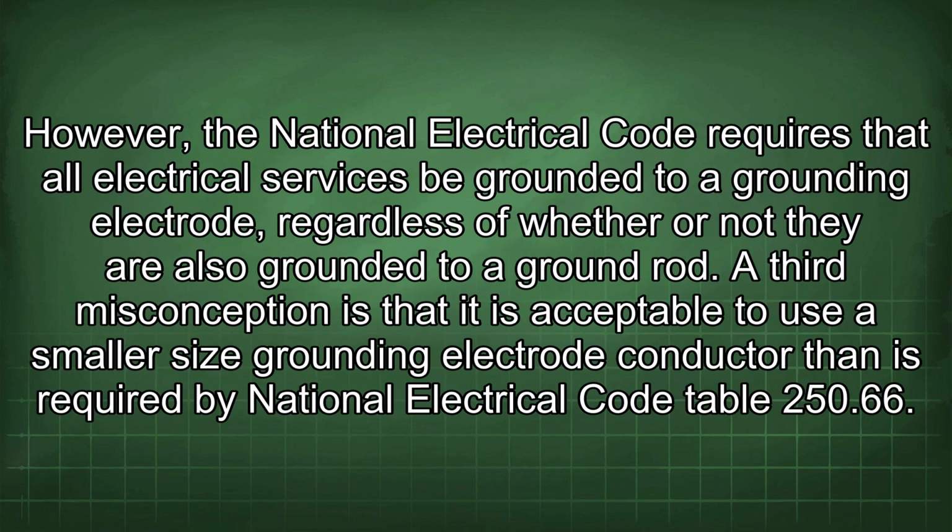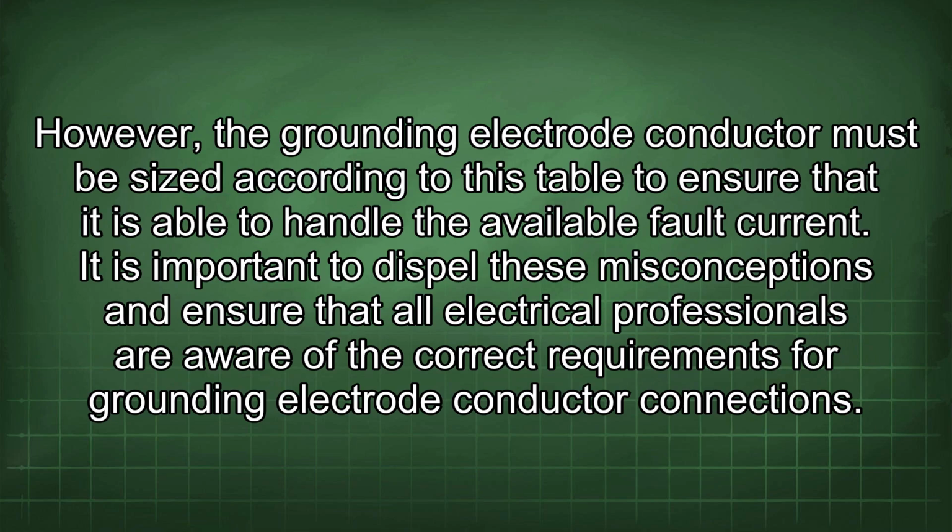However, the National Electrical Code requires that all electrical services be grounded to a grounding electrode, regardless of whether or not they are also grounded to a ground rod. A third misconception is that it is acceptable to use a smaller size grounding electrode conductor than is required by National Electrical Code Table 250.66. However, the grounding electrode conductor must be sized according to this table to ensure that it is able to handle the available fault current.